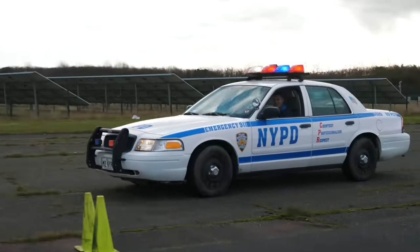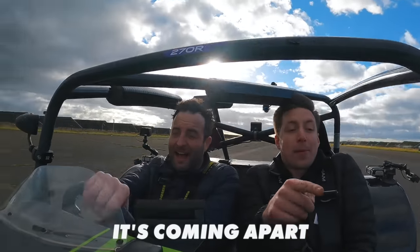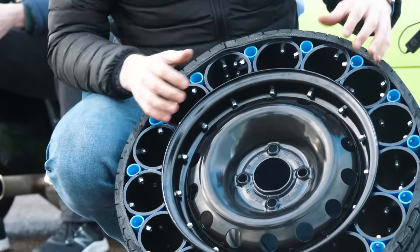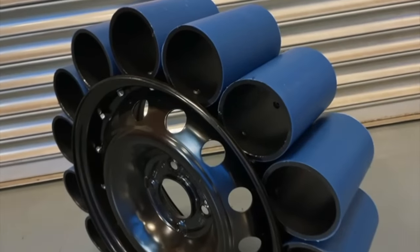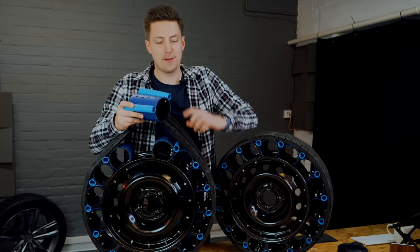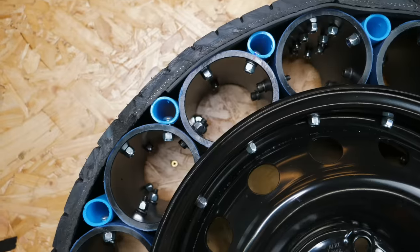As with any great invention we had a few problems along the way. But before we get to putting our airless tires on the car, let me show you how we made them. The base is a 14-inch steel rim from a Ford Mondeo, and on the outside of that we've got 15 lengths of freshwater pipe. We're not NASA and this is very simple, but it worked really well. What we thought was pretty clever was adding smaller pipes to the outside — we're calling them anti-vibration pipes to make things run a bit smoother.